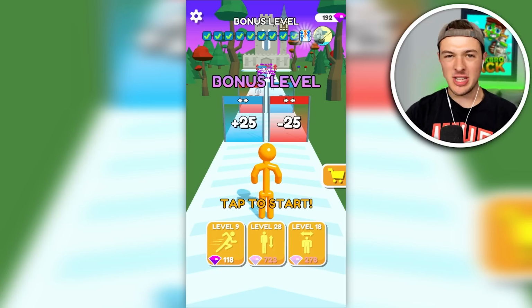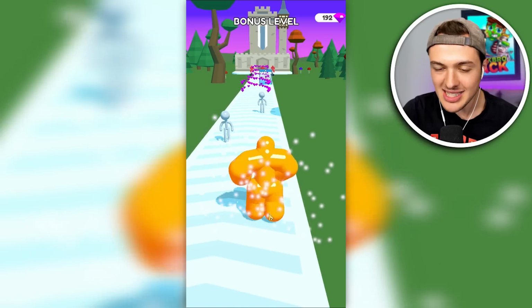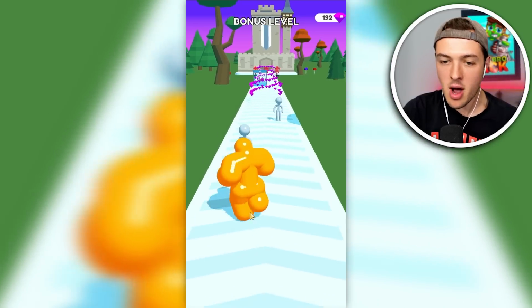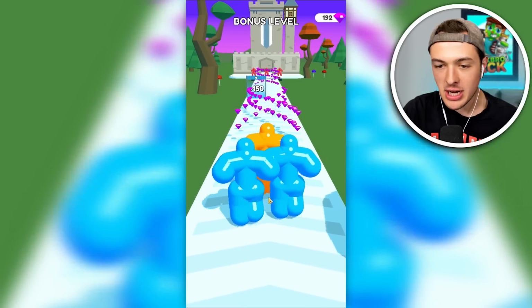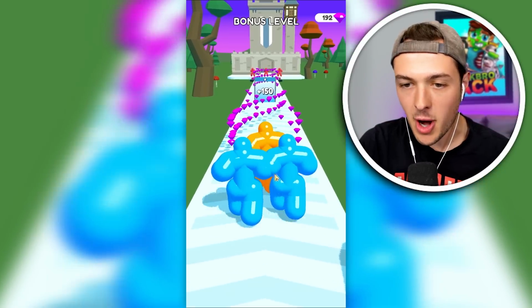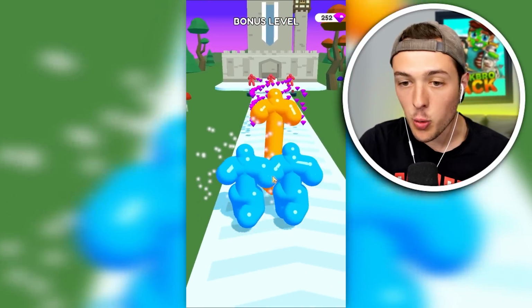Bonus level. Bonus level. Here we go. Okay. We're gonna make sure that we get nice and big. Guys, we are about to have a team of brutes. Look at that. Look at Jeff. Look at Jeff version 2. Look at these boys. We look like bouncers at a bar right now. We look big. Okay, we're just gonna be able to run through here. We're also gonna get really tall too.